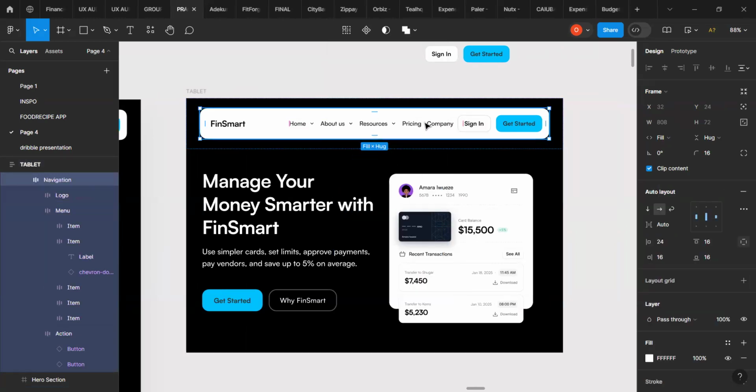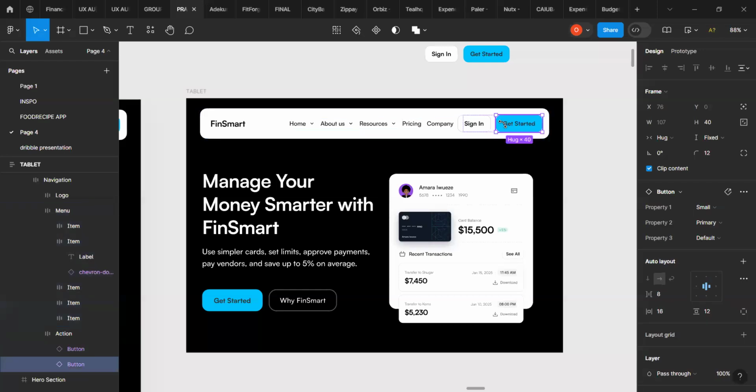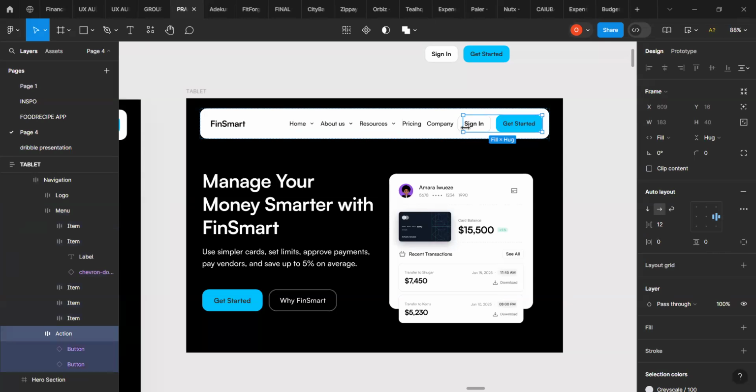Okay, let me remove all of them. I've removed it. Why is it set to middle? Control Z. Okay. All contents.